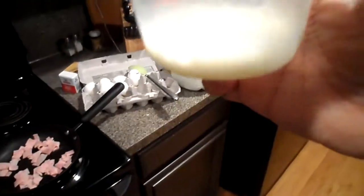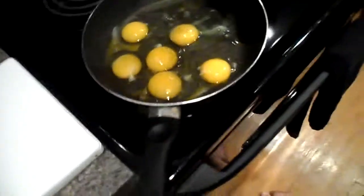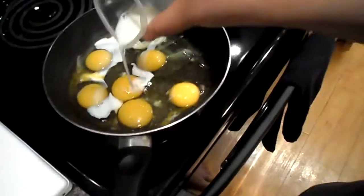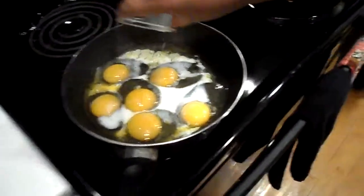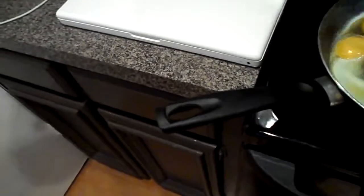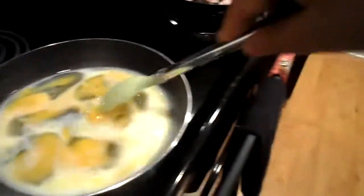Now that you've got that, you want to pour yourself just a little bit of milk — this is actually more than a little bit — but you pour it slowly so it goes around all of the egg. You want to make sure it goes everywhere. It looks nasty at first, but try to mix it in just a bit, start breaking the eggs in. Trust me, I know it looks nasty but it's going to get good, just have to wait and be patient.